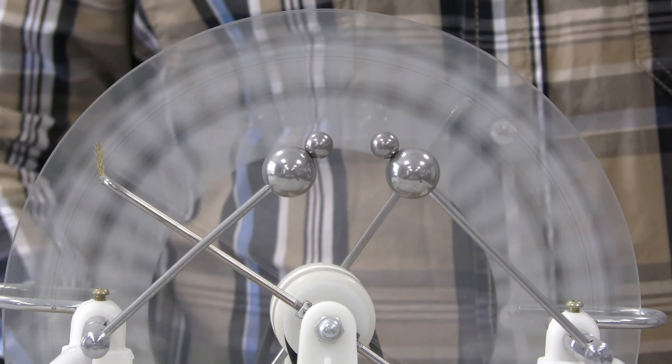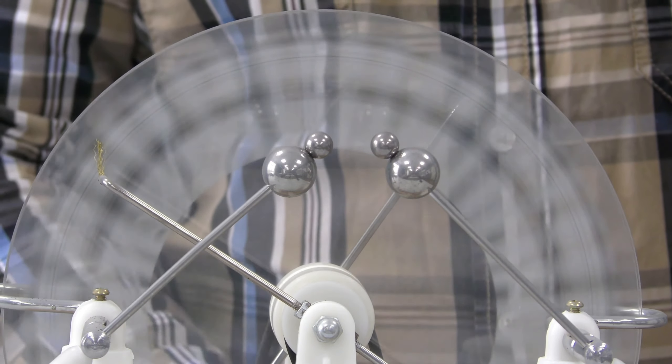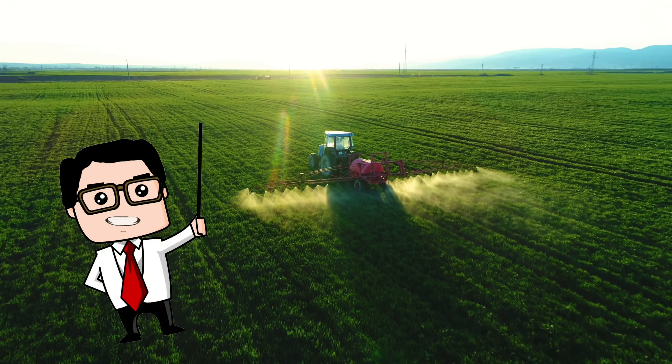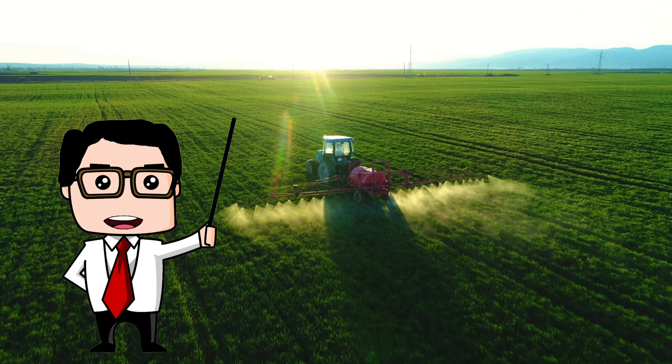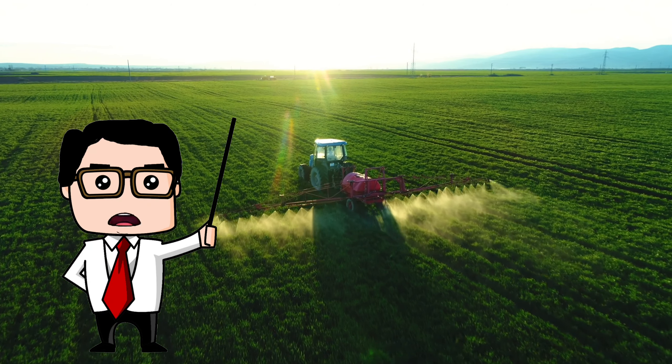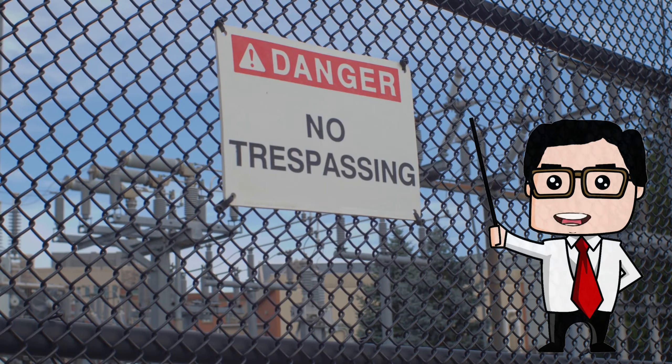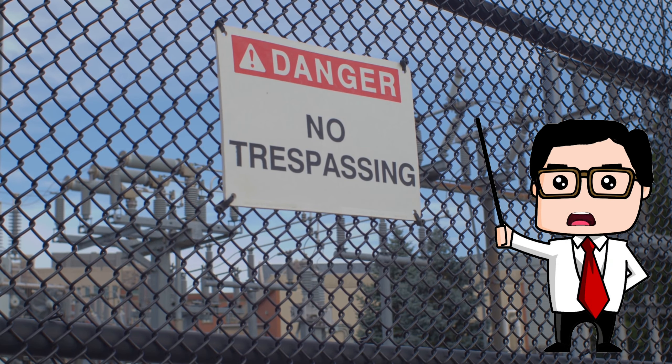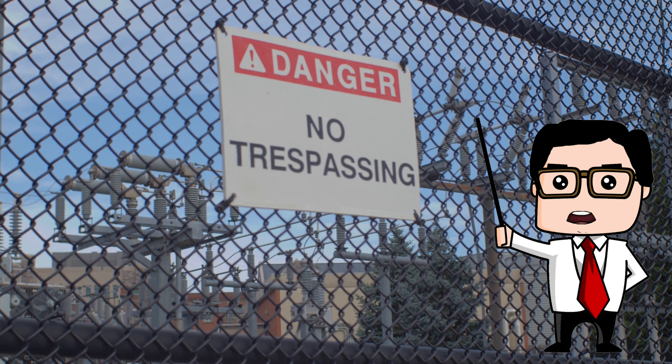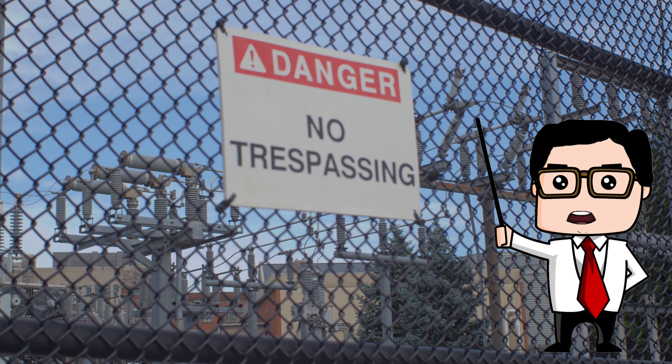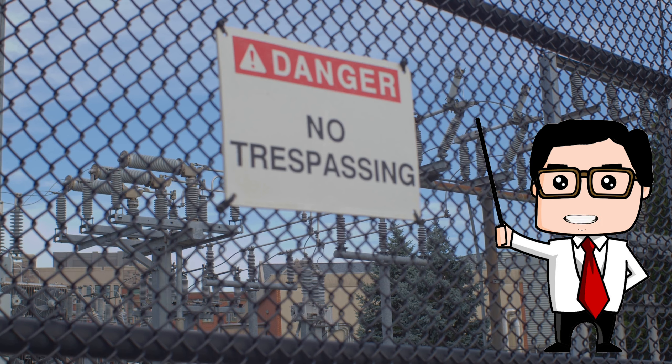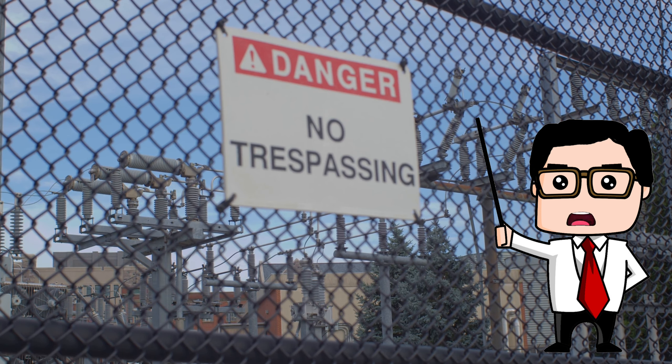Static electricity has many practical applications in various fields. These include electrostatic precipitators in factories for pollution control, paint spraying in automobile industries, crop spraying by farmers, air fresheners to purify the air, photocopiers and laser printers, fabric softener sheets, police tasers, electric fences, aircraft static control, and even particle accelerators.